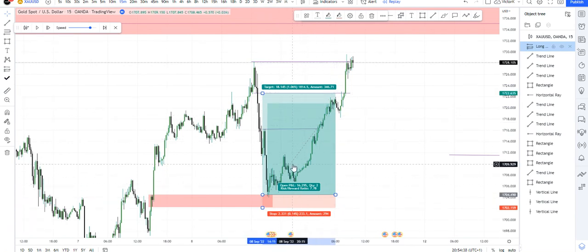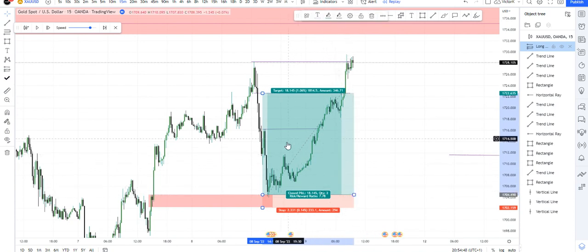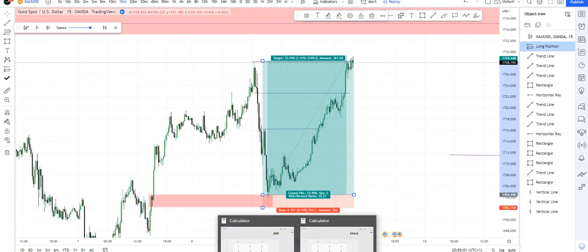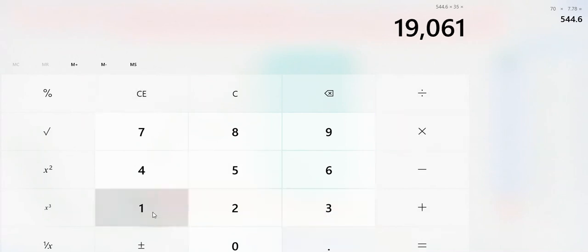Some traders are going to just wait. If it doesn't hit TP, they don't make any money. And that's wrong. You're putting in work, you're putting in time, you're putting in effort, you're putting in your money as well. So try and take something as the market is moving. Once we now get to this point here, this point is full 10R. So at that point you have 35 times 10.